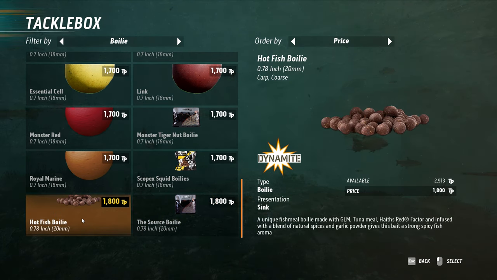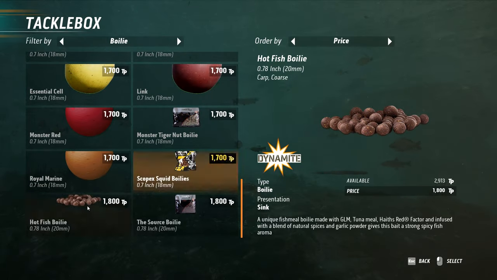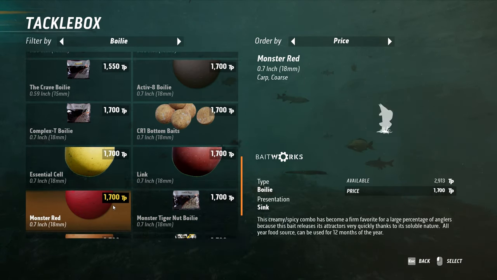Hot fish boilie, a unique fish meal boilie made with GLM tuna meal factor infusing with a blend, natural spices and garlic powder. Oh god, I thought I owned that. Right, which do we own?